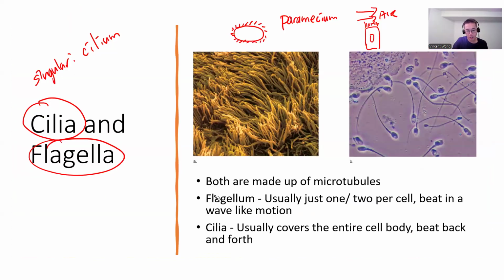Flagellum is the singular for flagella, and in a cell there is usually just one or at most two flagella. In humans, the only place where you're going to find the flagellum is in the sperm. The tail of the sperm helps it swim, and it's a really strong motion because in order for the sperm to find the egg, they have to swim upstream, against gravity. So the motion is very, very strong and very powerful, and of course it requires quite a bit of energy.